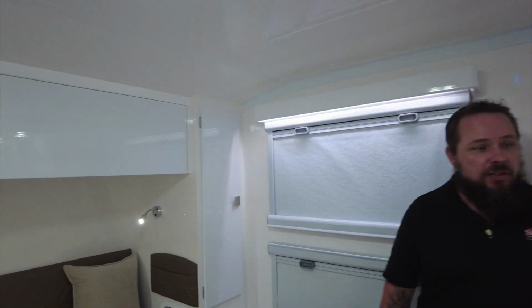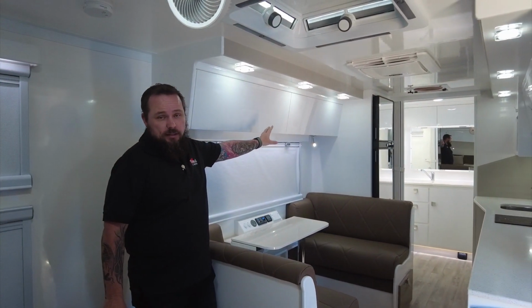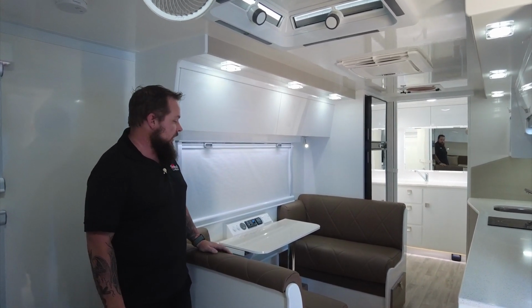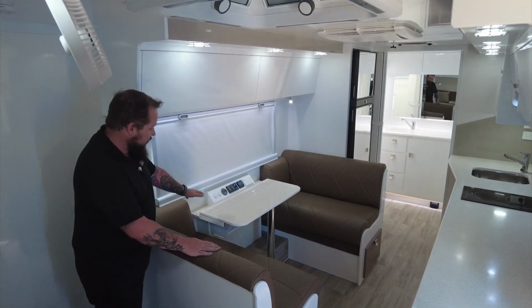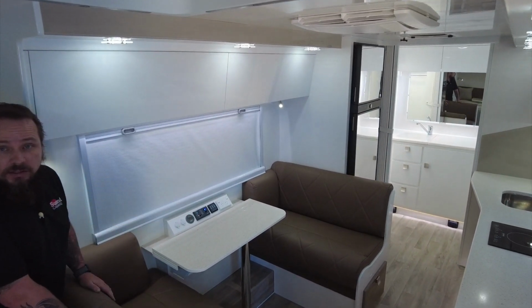Now, being a 21 foot 6, we're obviously a foot bigger van, normally you would get a pantry between the fridge and the dinette, but these guys have opted not to have that, and what's happened there is this space here at the cafe dinette has gotten a lot bigger. It's actually very, very spacious. They've also opted to turn this into a bed as well, so this is a table that we can fold down and make a second bed or a spare bed.